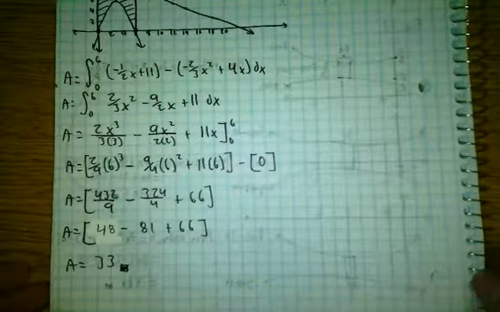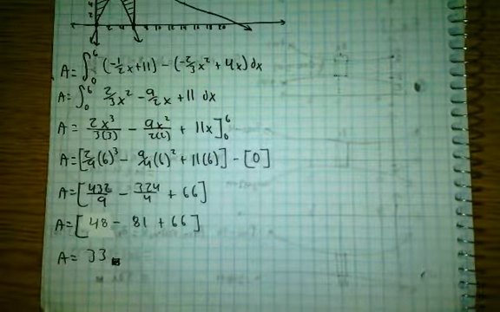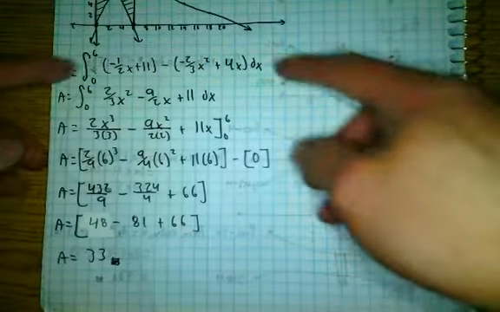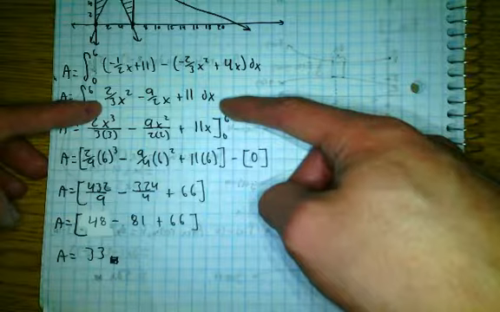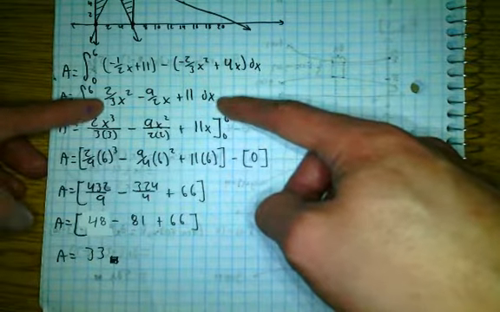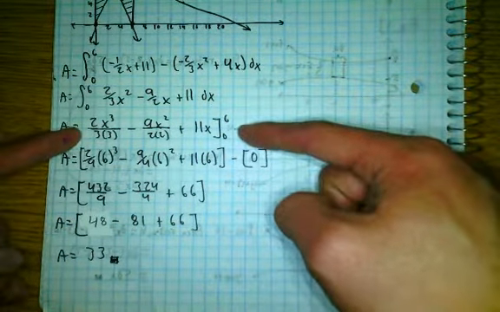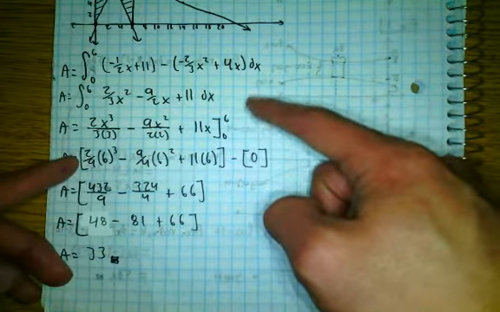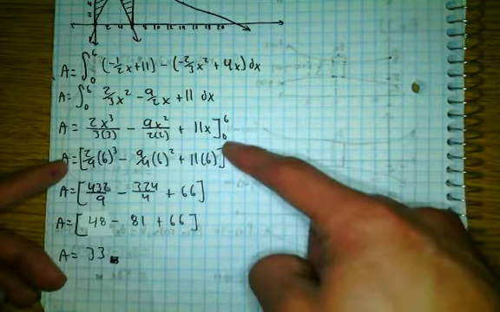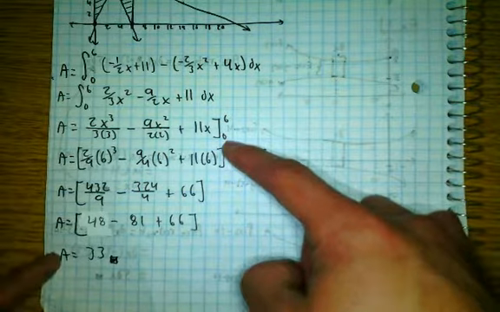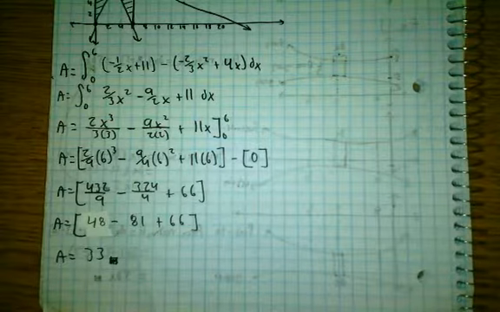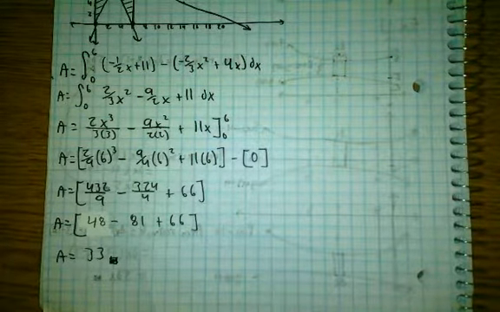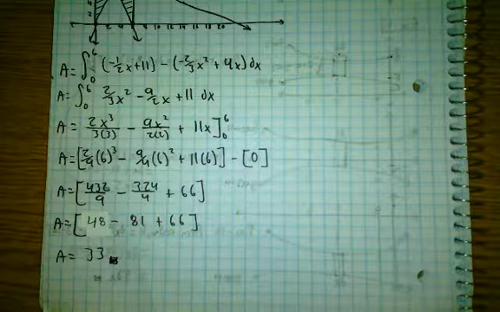Alright, so I'm assuming you've already tried this problem on your own. Honestly, what I did first, before beginning to integrate, was use a little algebra to clean things up, to help me later as I'm integrating. Once I clean things up, the integration looks like this. I'm going to evaluate from 0 to 6. When I saw that 0, I was very happy because things were just canceling out. Really, just check your algebra and make sure you're able to get 33. So the area between these two curves is 33 units squared. Very good.